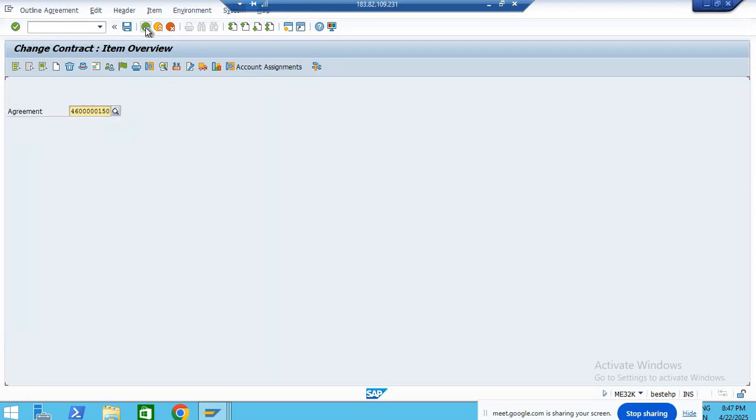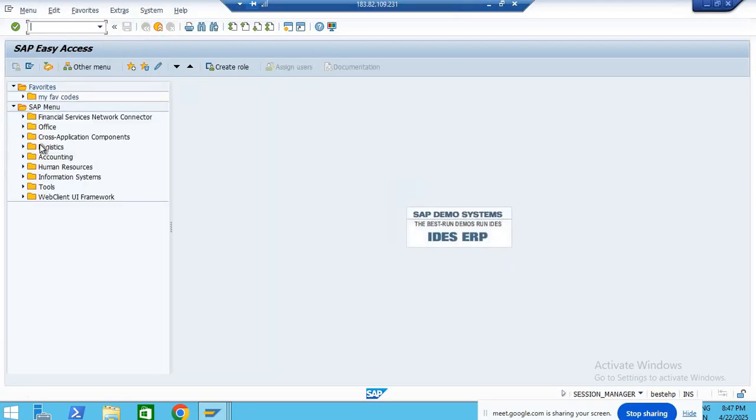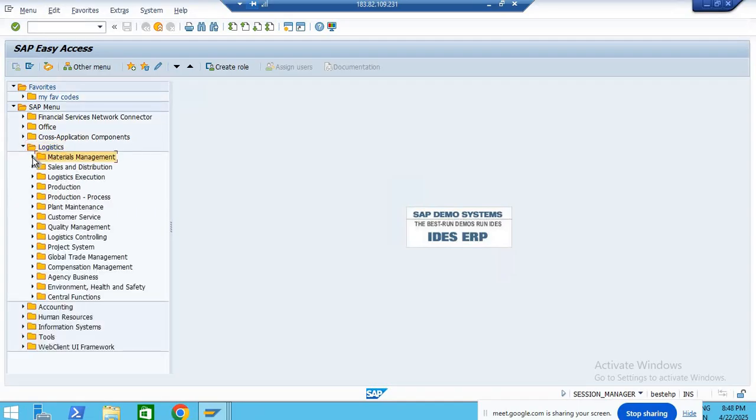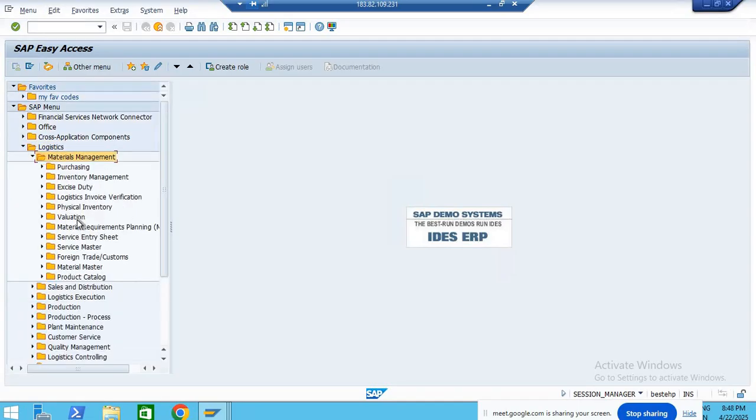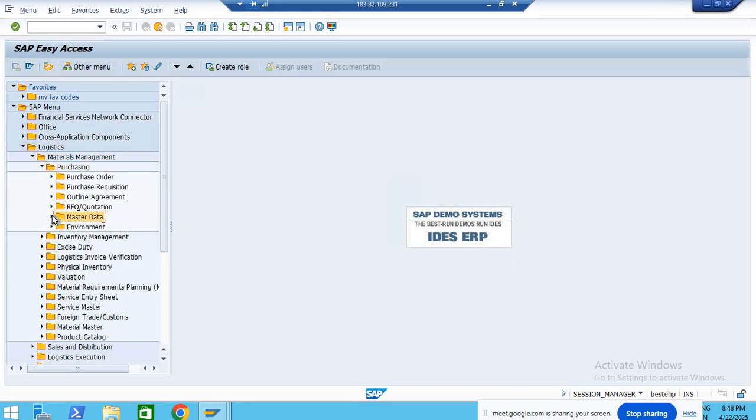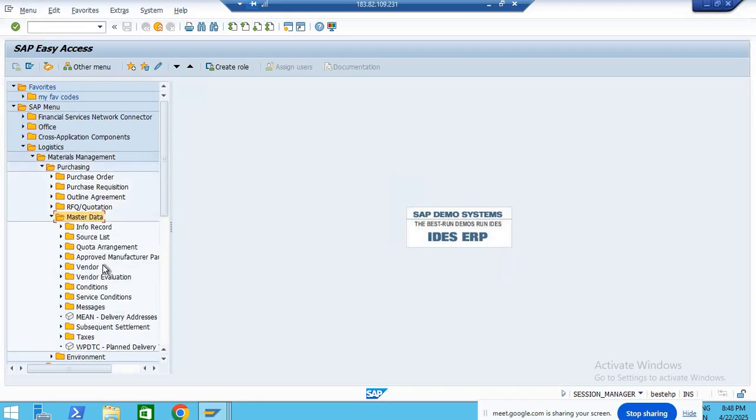Now I'm going back, and the path is always given like in the SAP menu: Logistics, Materials Management, Master Data. After that we have scheduling, purchasing, master data, and that was the outline agreement, right?